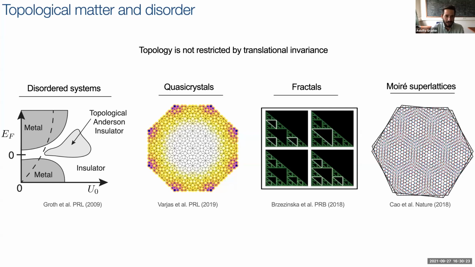And lastly, I cannot help mentioning moiré superlattices, which are also quite in fashion now. They are not strictly periodic, and so these are also states where you find topological phases, but translational symmetry is not precisely there, although at low energies you can kind of recover it and it works fine. Just to signal that topology itself is not restricted to translational invariants. Maybe you lose all the symmetries of your lattice, but translational symmetry is not strictly required for topological phases to exist.